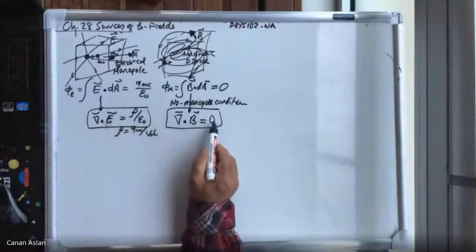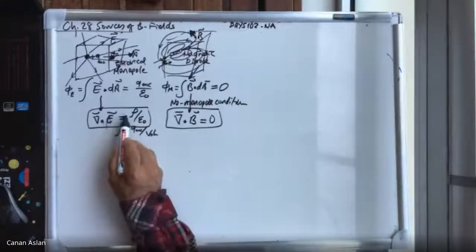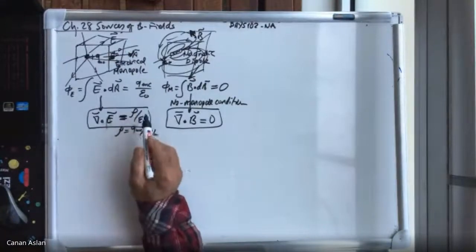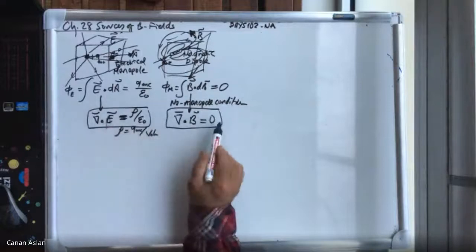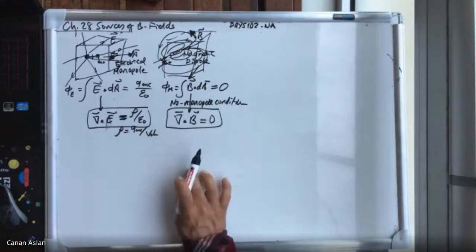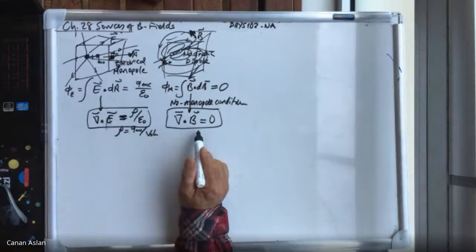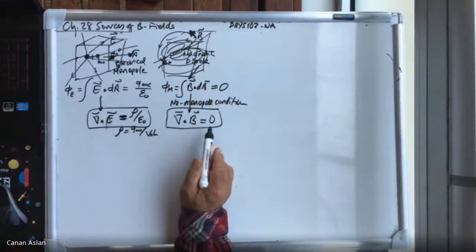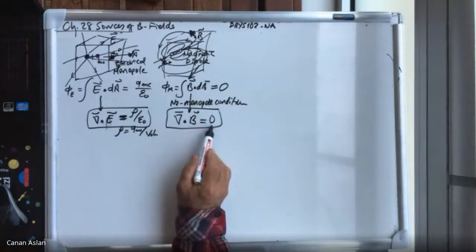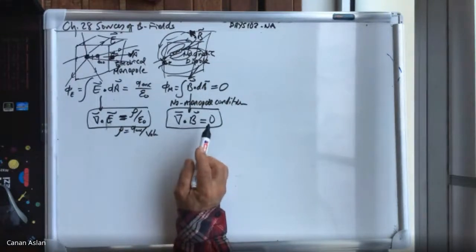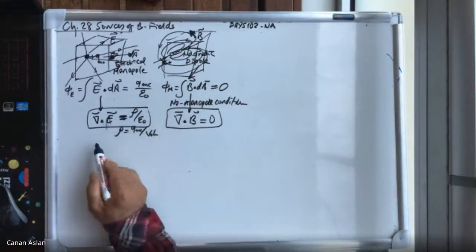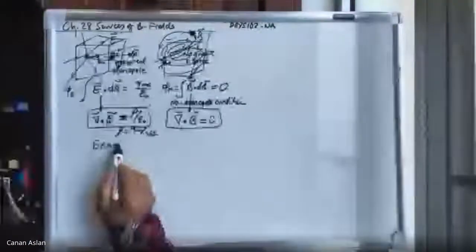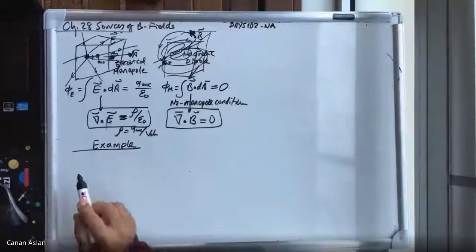So as you see, Gauss's law has some number on the right-hand side, but here it's 0, so there are some differences in the magnetic field and the electric field distribution for Maxwell's equations. This really brings a big difficulty in solving the full Maxwell's equations, where Ampere's law and Faraday's law are included also. Okay, so now we will solve an application example.